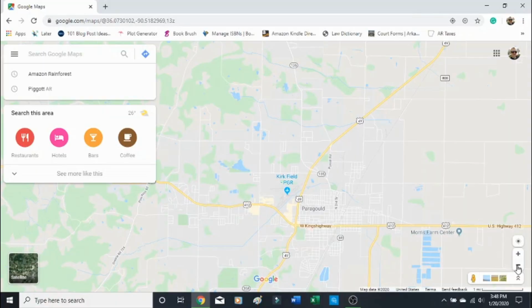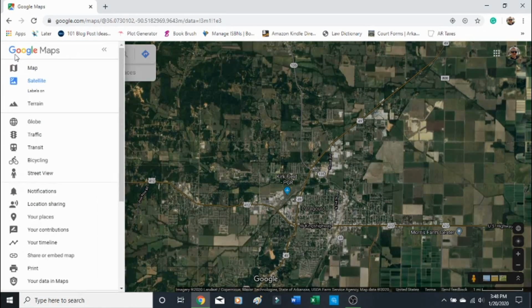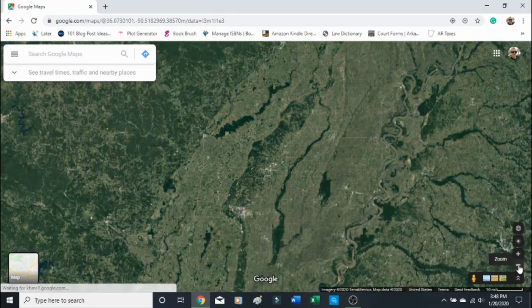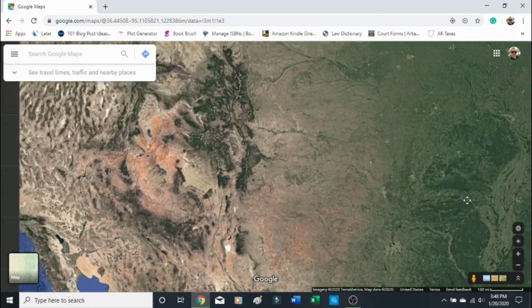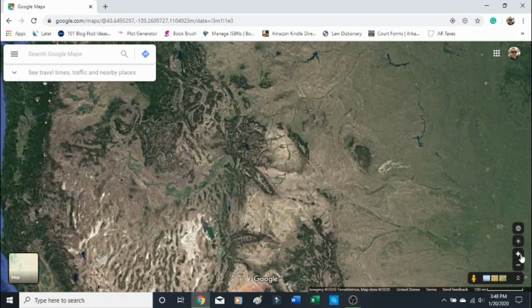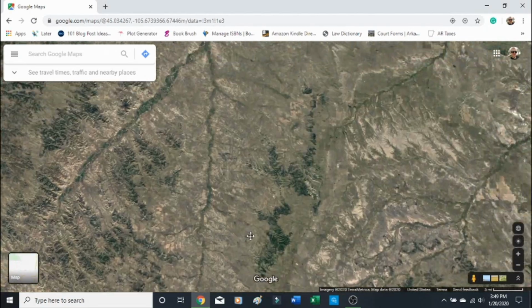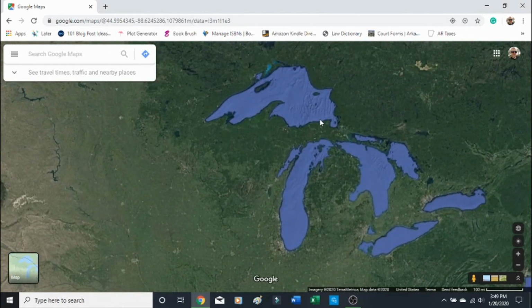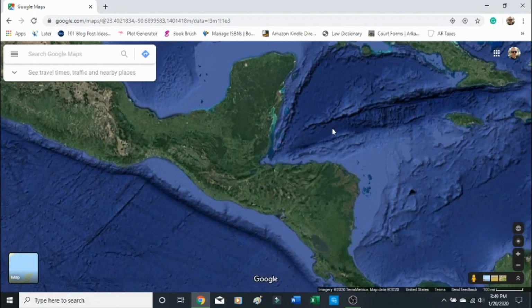So first I start out by going to Google Maps. You go to satellite image, so you can get the satellite terrain. And you want to make sure your titles are off. That way all the street numbers and the town names and your little ping won't be showing up on the map. And then you can just scroll around, try to find some transitions for the terrain, whether it goes from like trees to mountain range or whatever. Also try to mainly look for coastlines, similar to the type of terrain that I'm going to be looking for.